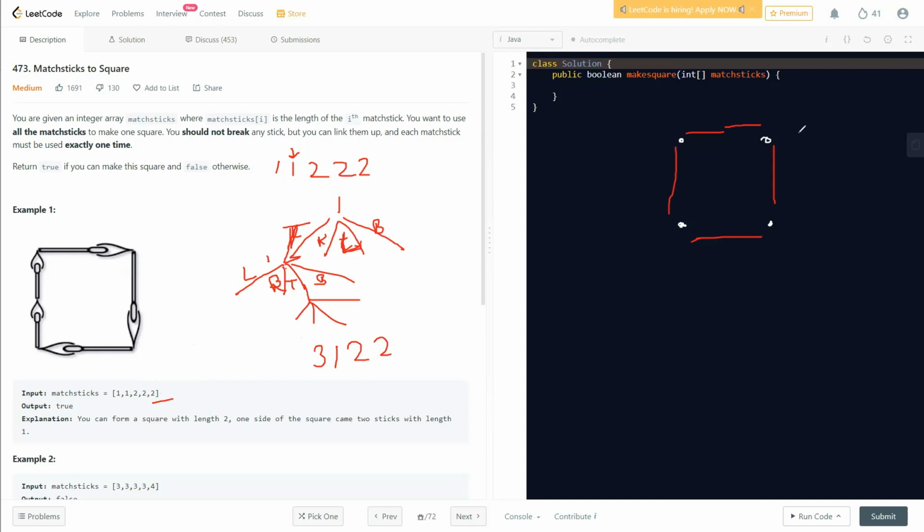So the first thing we need to do is find the sum and divide it by 4. So we get a target, say t. In this case, the target being 2 will be our answer. Once we find something greater than our target, we cannot place that value, which means we cannot form a square out of it. But if the value is less than our target, we can place it, and we'll keep going with all the 4 paths.